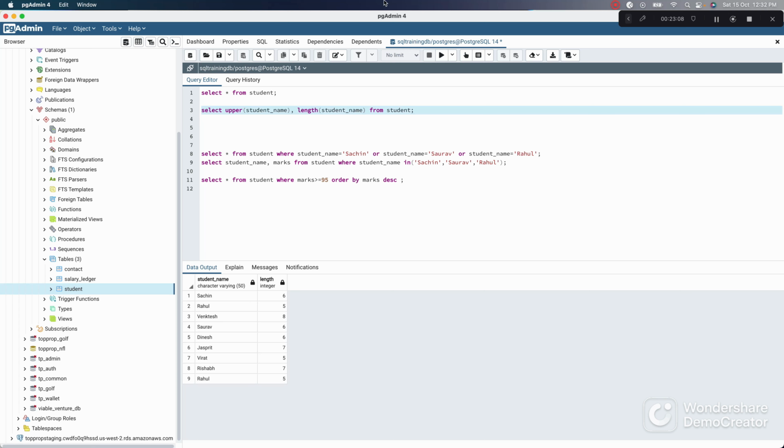So these were the few functions we tried in the last session. I am not going to repeat each and every one. I am just adding it here in the chat, what we have practiced in the last session. So count, sum, length, substring, trim, upper, lower, lpad, rpad, replace, reverse. Okay, that is nice.